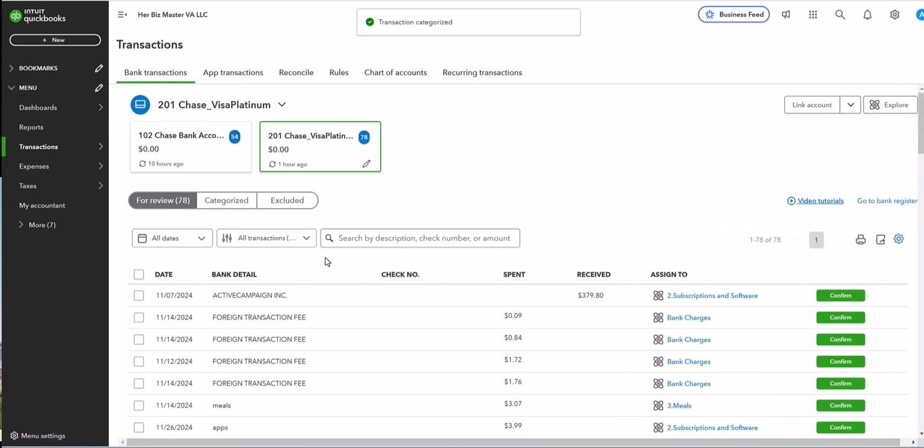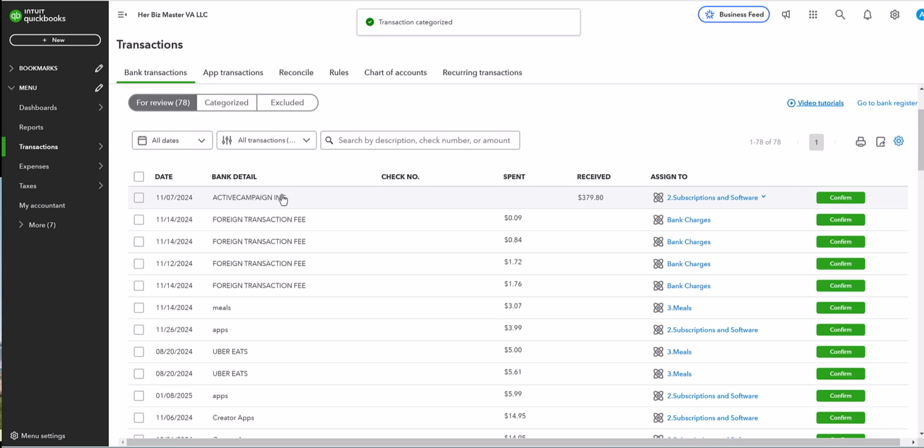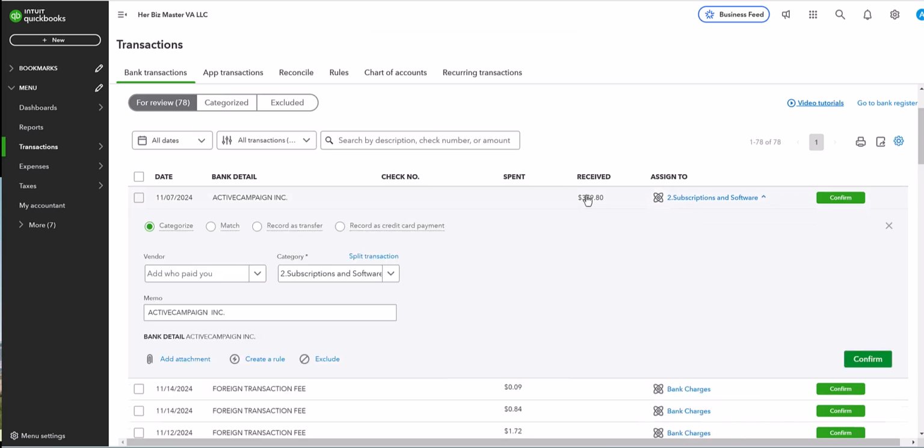But if I wanted to apply a transaction to money in, and if that money in was related to a customer, I would not be able to apply it to a customer because, again, there are no customers in QuickBooks Ledger.